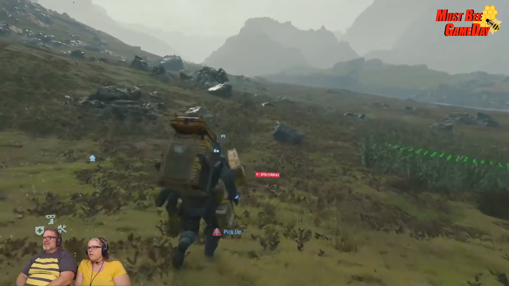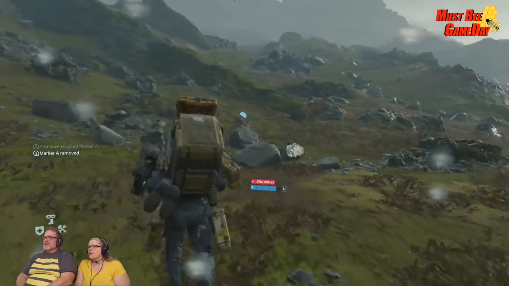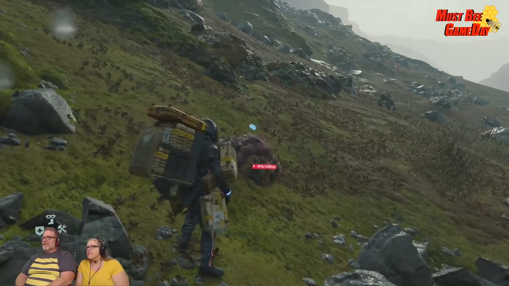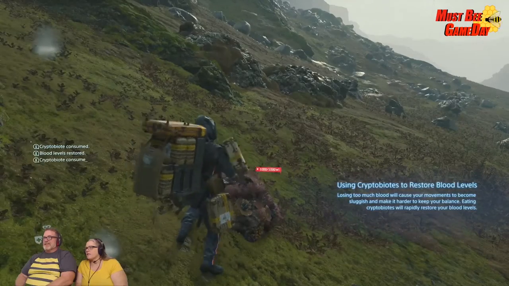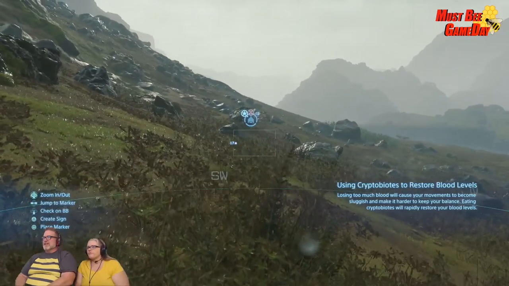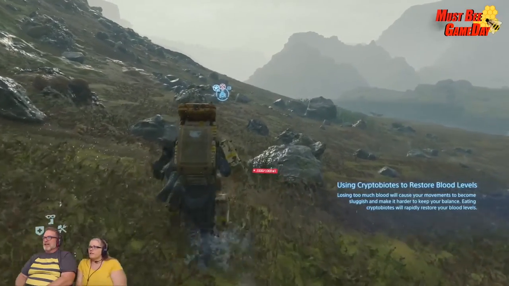Can you pick that one up yet, or no? No. See. Don't fall. There's a bug. Yeah, I'm trying to get there. I can't remember. Eat. Square. There. Yeah. Blood level's restored. Oh. I was wondering why it was like, okay, I gotta go that way. I know, we got a long way to go. It's raining.